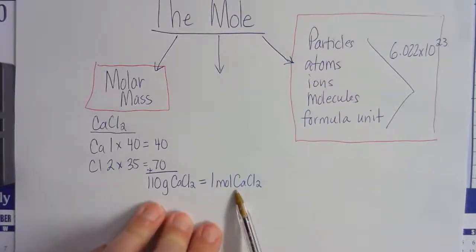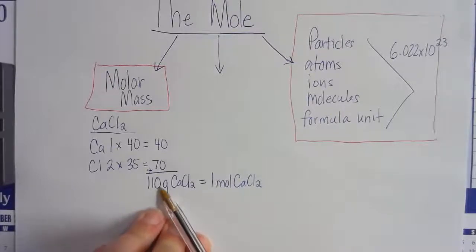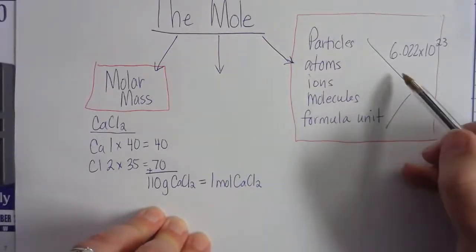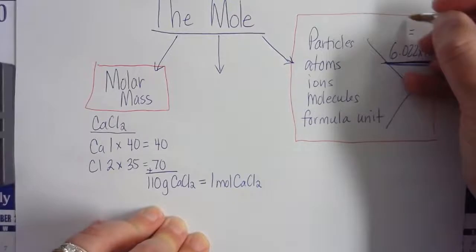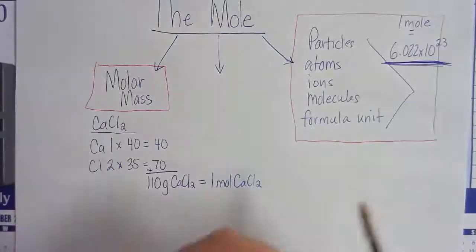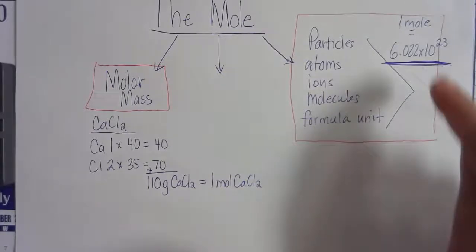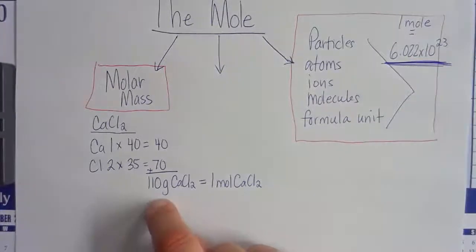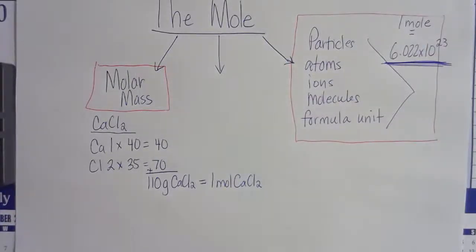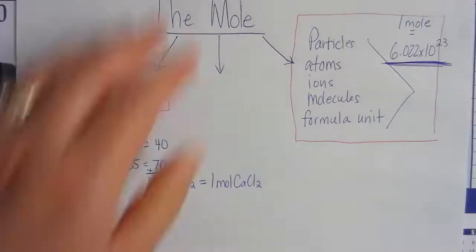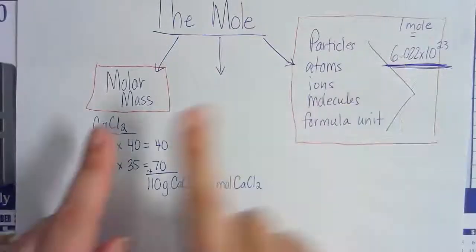So these numbers are different for every formula, as we figured out yesterday when we were playing bingo. Depending on whatever's in the formula, you add it all up, and that is equal to 1 mole. Back over here to the Avogadro's number, this number never changes. It's always equal to 1 mole. Okay, kind of like we talked about a dozen donuts. You can have a mole of particles, and they all have different masses. We could have a dozen donuts, and depending on whether we pick the Boston cream or the glazed or whatever, they all have different masses. Okay? So that's 2 conversion factors. We have the Avogadro's number, we have the molar mass, and there's a space here for a third one.